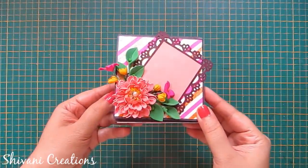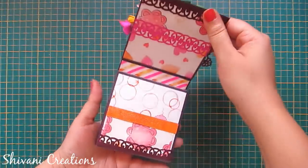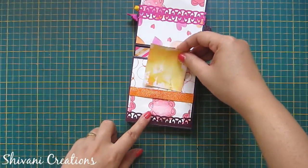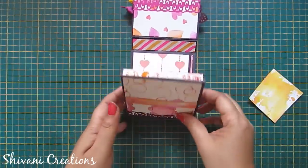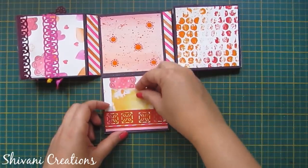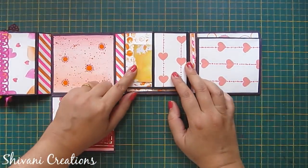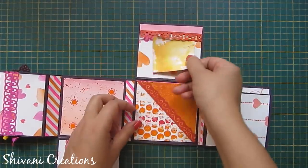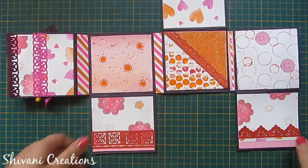So the beautiful handmade scrapbook is ready, and this is made using unused box, and also all the pattern papers are handmade. I have added one belt here to add any photograph like this. And in the same way, inside the scrapbook, I have added some punched pockets to add photographs or tags. The beautiful scrapbook is ready.